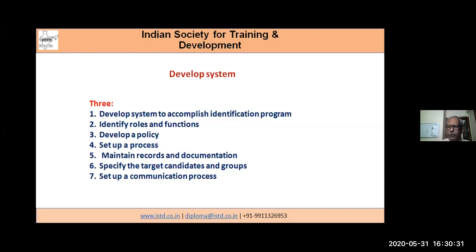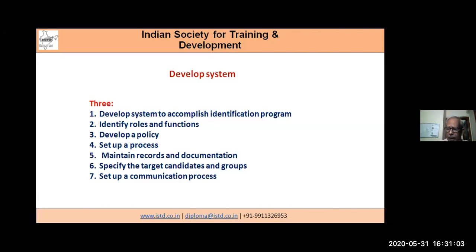And also, for doing such a big thing in any organization, there needs to be maintenance of the records and documentation. That is also a very important part. How to maintain the records, the methods and processes to be adopted, how the documentation is to be done, those are to be developed as a system, so that everything is documented and can be seen the next time also: what steps are fine, what steps are good, what steps are wrong, and what can be changed and developed further.